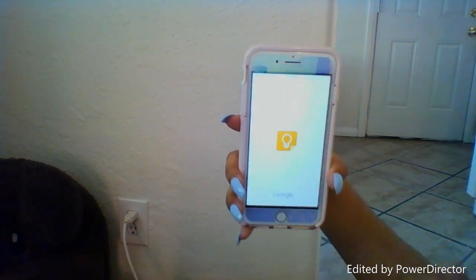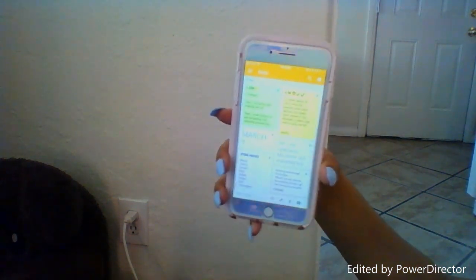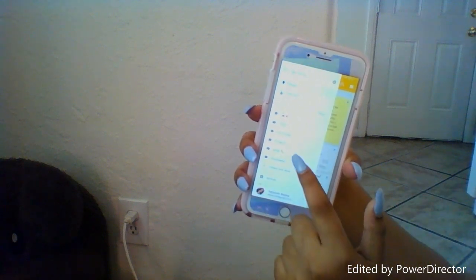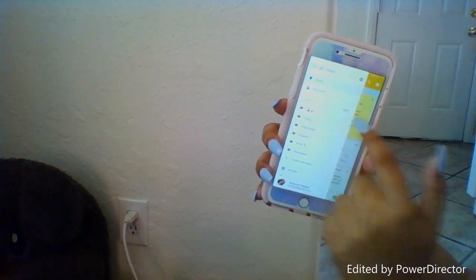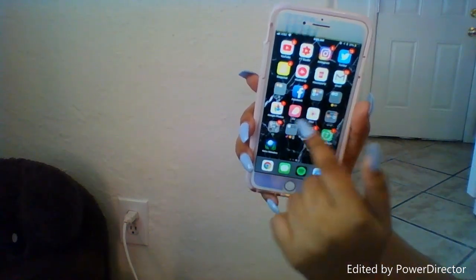Google Keep, which I keep all of my notes in. I prefer using Google Keep more than the notes that come on your phone, because Google Keep is transferable. It's an all-in-one app, and it's through Google, which I trust with my heart. We have some chapters here, but I keep everything in here. I have the chapters I want to write, YouTube ideas, projects that I'm working on, and then I have important things that I'm not going to open because they're private. And then we have fanfic things and all that stuff. That's literally everything in here. So I have Facebook, which is private, friends and family.